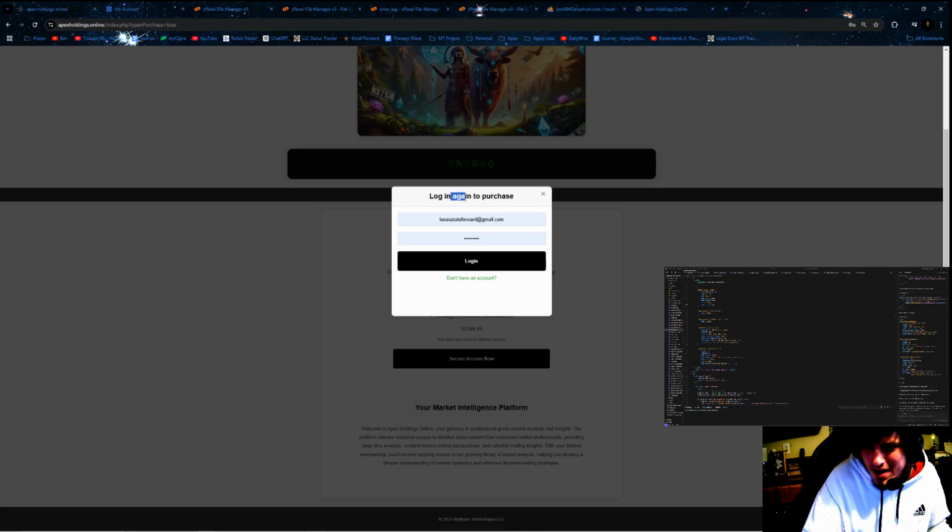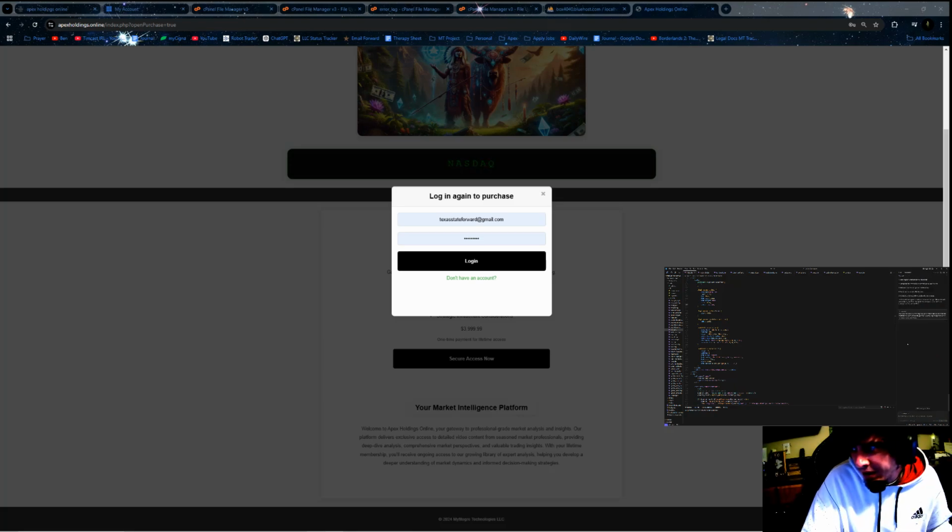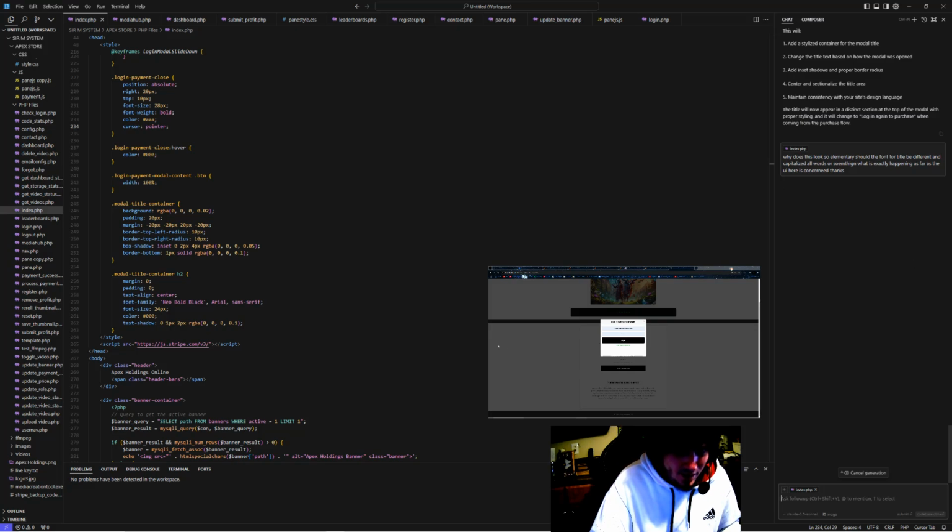Should this be all capitalized? Oops, we're gonna just prompt Claude on the UI a little bit here because this is unacceptable. Log in again to purchase looks really bad.